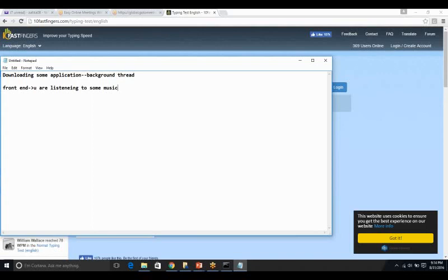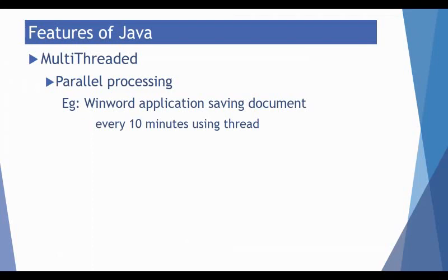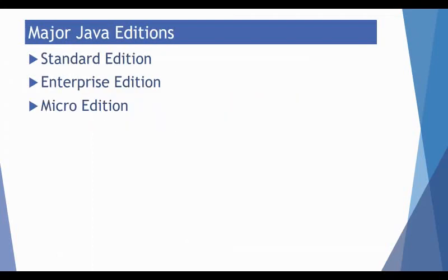So on your mobile platform, at the back end there is some download in progress, and in the front end you are listening to some music. So we have more than two tasks being executed in parallel. Again, this is one of the examples of multi-threading. I hope multi-threading is clear.